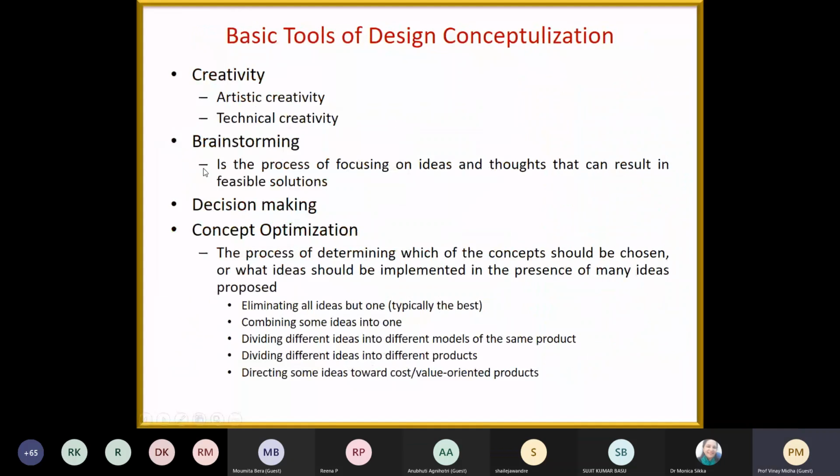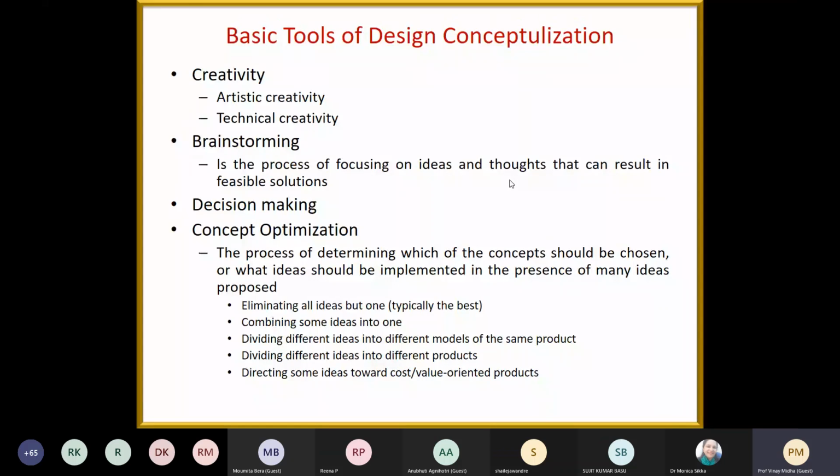So these are the basic tools which are required for the design conceptualization. You have creativity, artistic creativity or technical creativity is required. Brainstorming is required, the process of focusing on ideas and thoughts that can result in feasible solutions. Then decision making, after taking into consideration all these particular options available and the various factors which are important for the success of these ideas. Then there is the concept optimization, the process of determining which of the concepts should be chosen or what ideas should be implemented in the presence of many ideas which have been proposed.